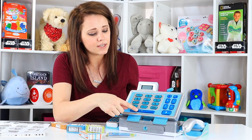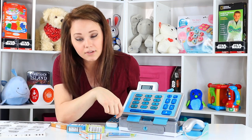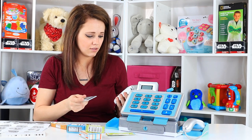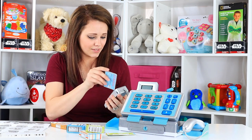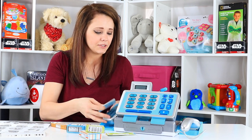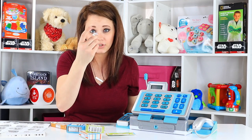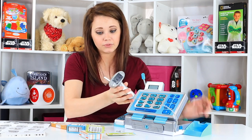So we're in normal mode. The front faceplate is all interactive. You can add things up — one hundred and forty-two — and then clear it out. So that's a working calculator. This is a card reader. It lights up Toys R Us, because that's where I got this from. That's pretty cool — when the card is in there, it's all lit up and says Toys R Us. We've got the little microphone for price checks and all that, the cash-out button to open the cash drawer, and your key to lock it. The part that really makes it fun when you're playing grocery store is the barcode reader or the scanner.